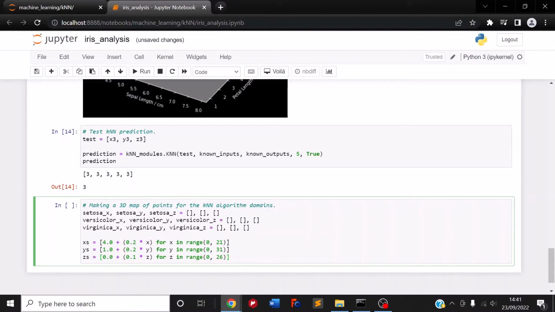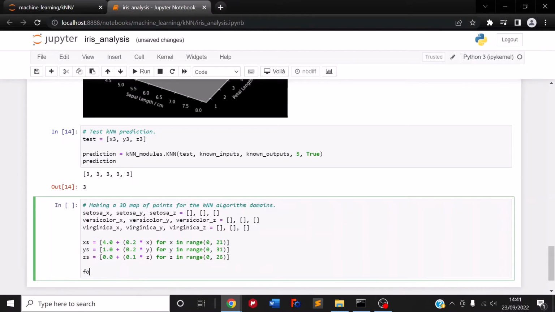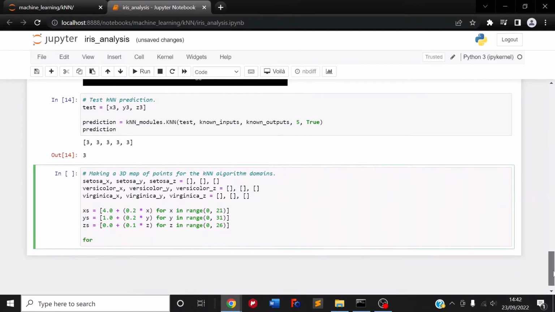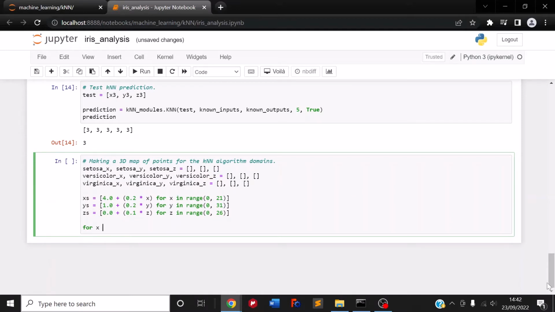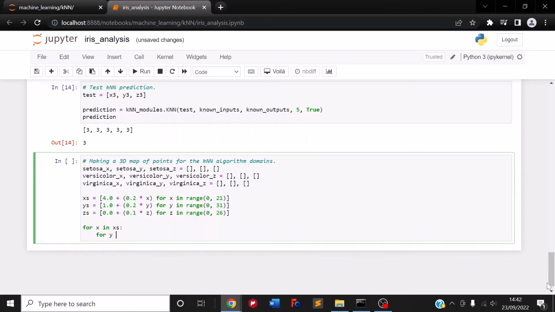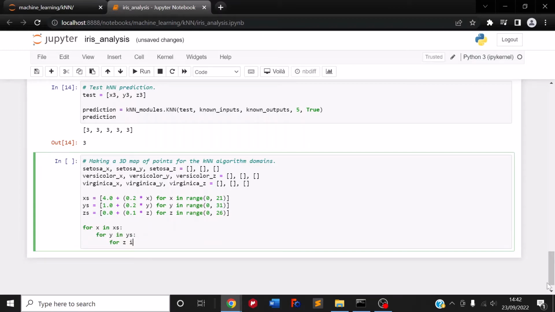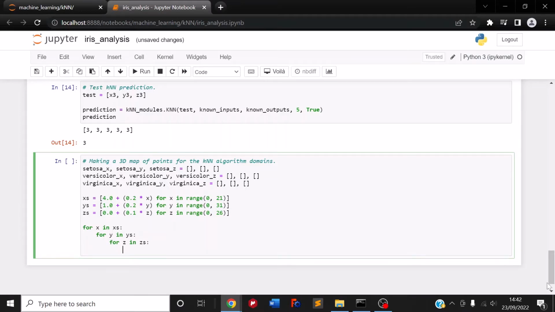There we go. Now that maybe didn't make sense to begin with, so hopefully this should enlighten you a bit. For x in x's, for y in y's, and for z in z's, we're going to carry out the prediction.